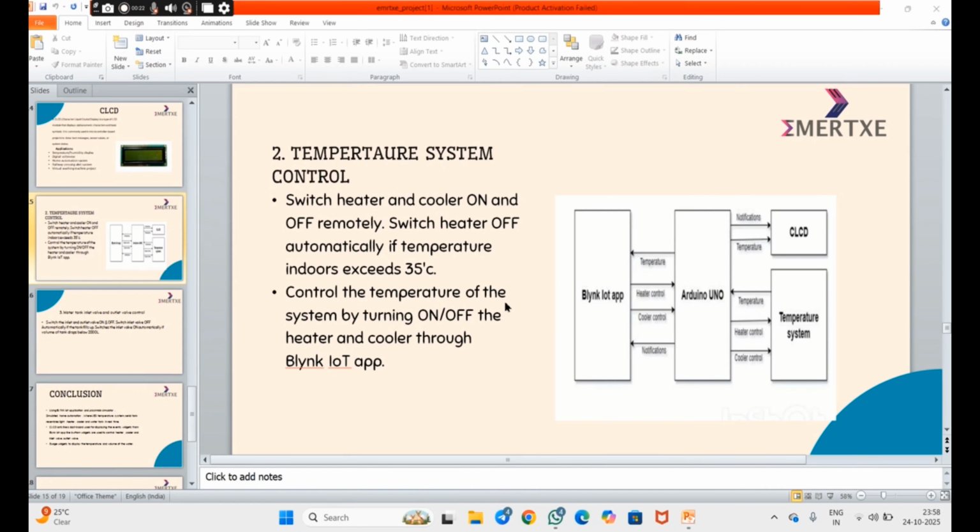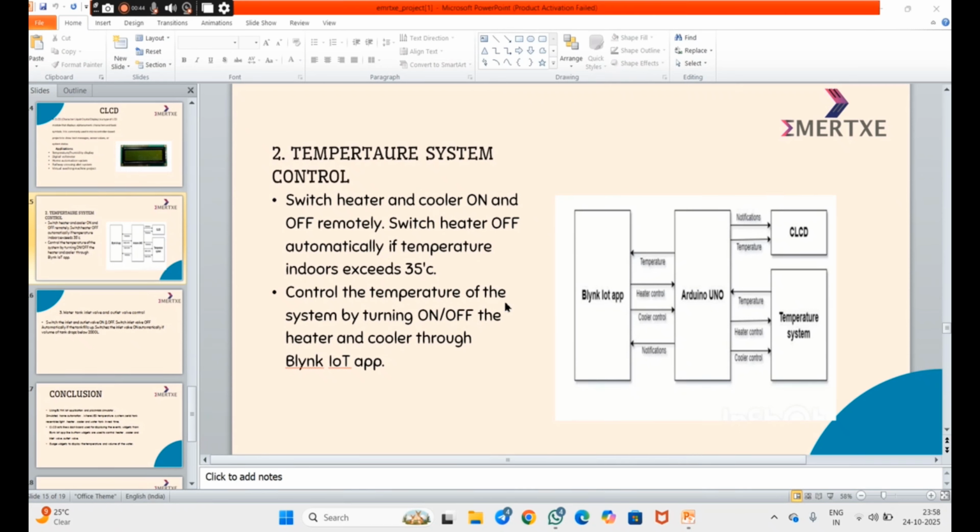Project requirement: temperature system control. The CLCD screen shows the temperature and volume of the machines, how much they heat up and cool down. So we use a heater and cooler fans.